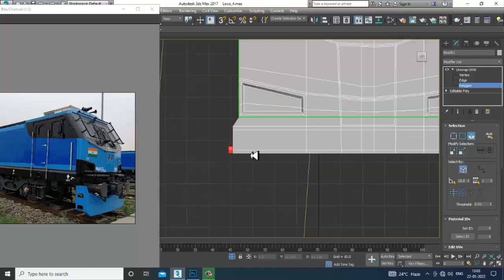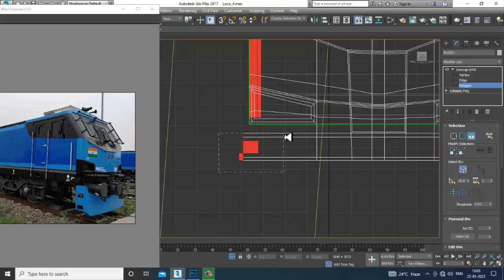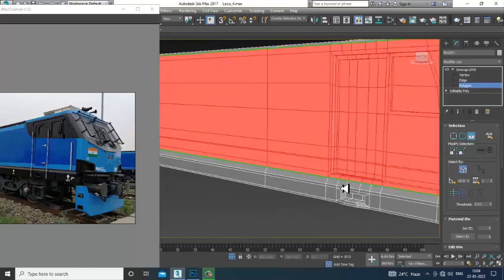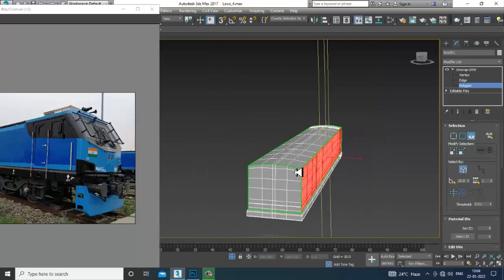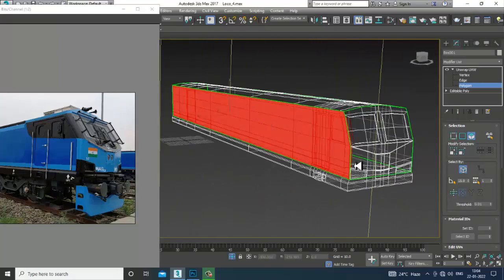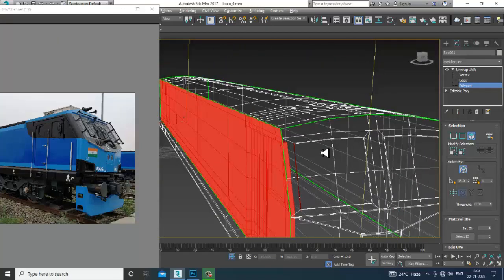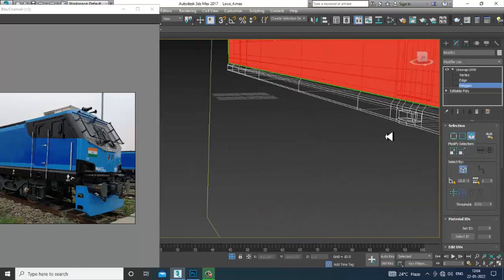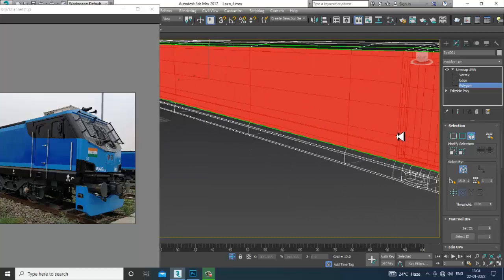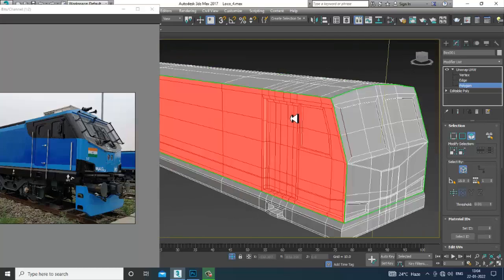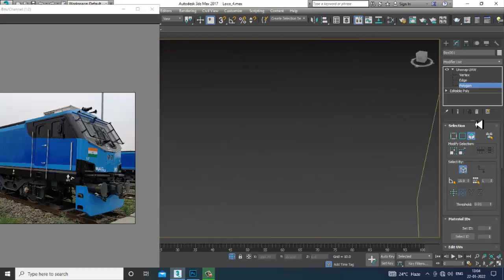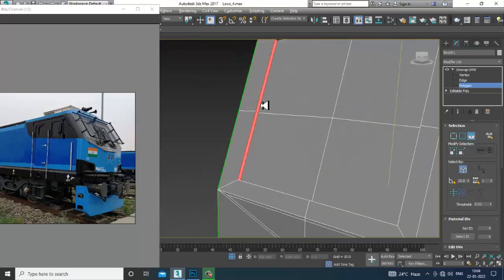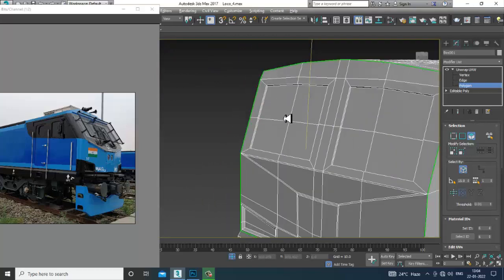I'll go into this and subtract this area. After you have selected this part, now I'll exclude this area over here.